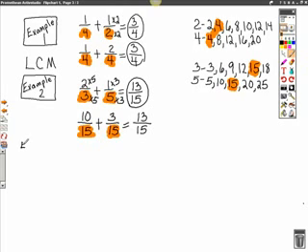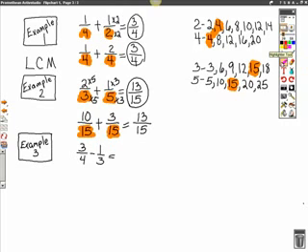So we'll call this example number 3. So we'll have 3/4 minus 1/3. Once again, the first thing you want to do is take a look at these denominators, and you can see we have a 4 and we have a 3. This tells me that we must find the lowest common multiple of both 4 and 3.